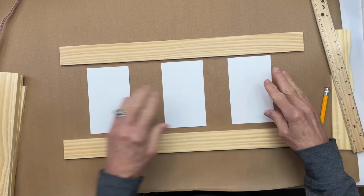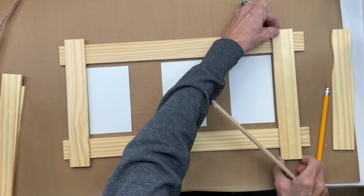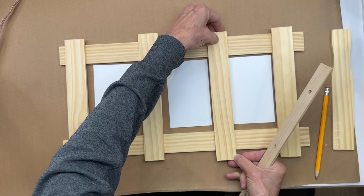Next, kind of line up your pictures a little bit, kind of evenly spaced, and then we're just going to kind of eyeball this right here to build our ladder, and then we're going to kind of measure here in a minute. We just kind of take some time to get this measured out, and then we'll actually do some measurements to get the correct measurements to build our ladder.